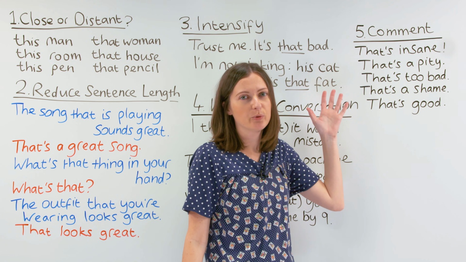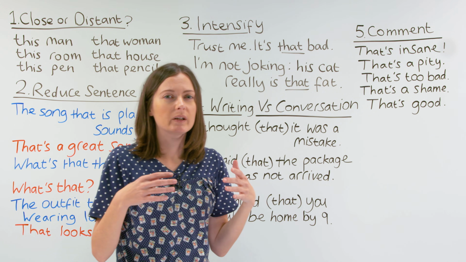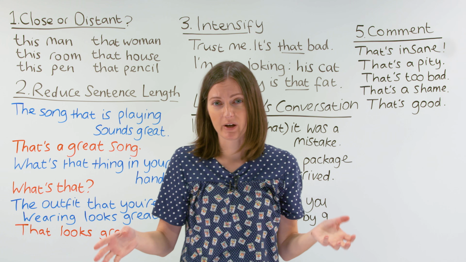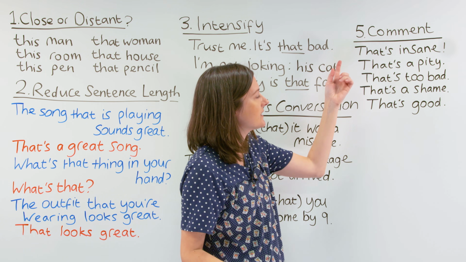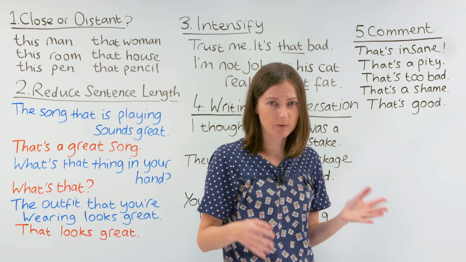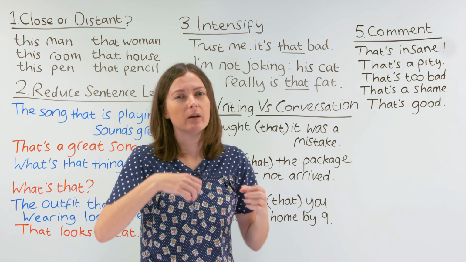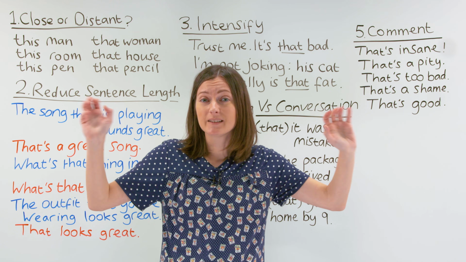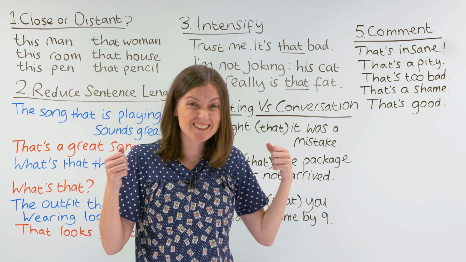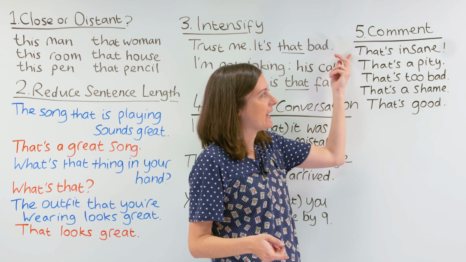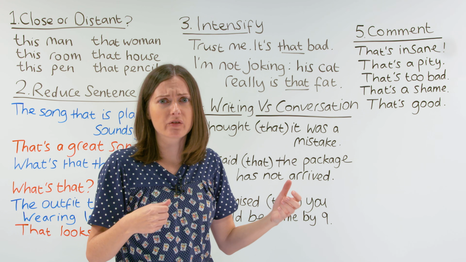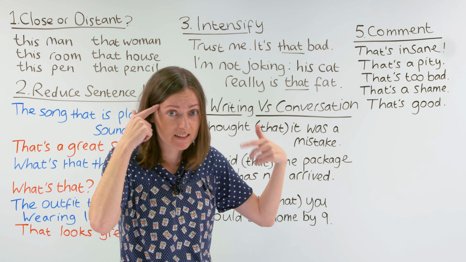Now let's look at example number 5 of when to use "that." We can use "that" in situations to comment and share our feelings about something that's happened. First example, that's insane! If I use that tone, I'm surprised. This could be, you tell me that you've won £20 million on the lottery. I'm so shocked about that. I say, that's insane! But equally, I can use this expression when I'm really shocked that something happened and I think that it's crazy and insane.